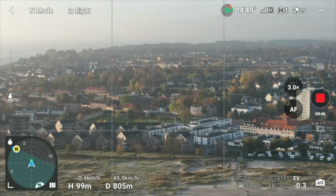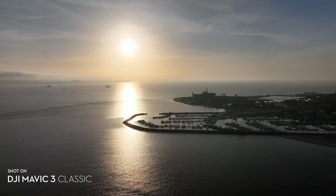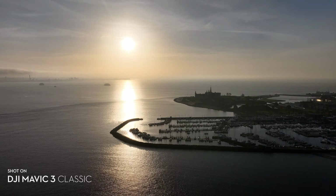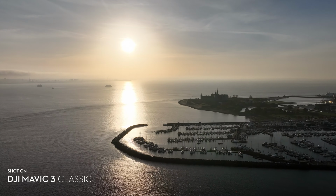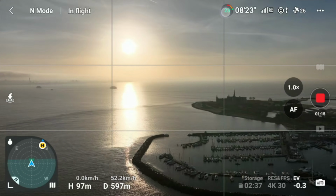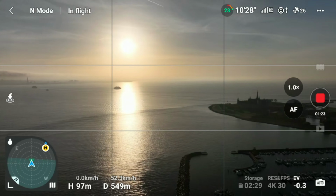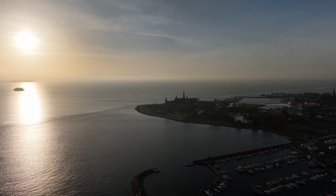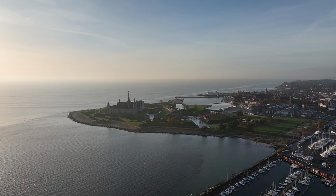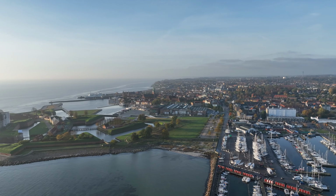Okay, let's start by bringing the drone back here before we get into problems. So let's go out here. Still a beautiful morning. Normally I would get very, very nervous if I only had this amount of percentage back on the battery. But because the battery is so huge on this drone, there's really no reason to worry. You're just flying very slowly back to the takeoff point, which is somewhere here next to the harbor.